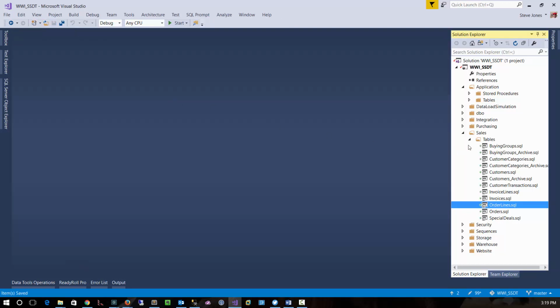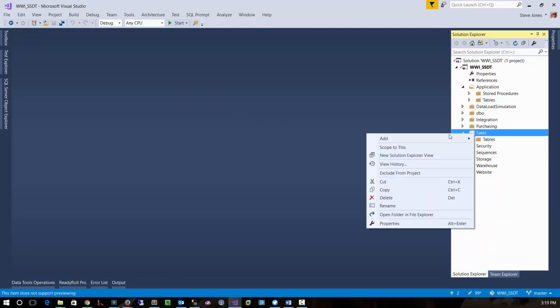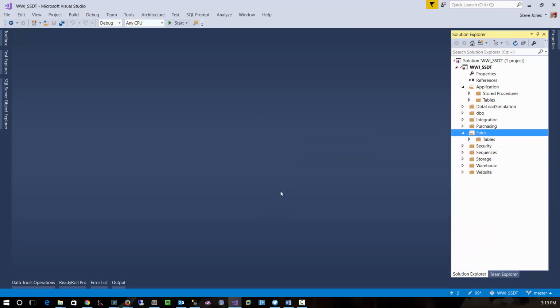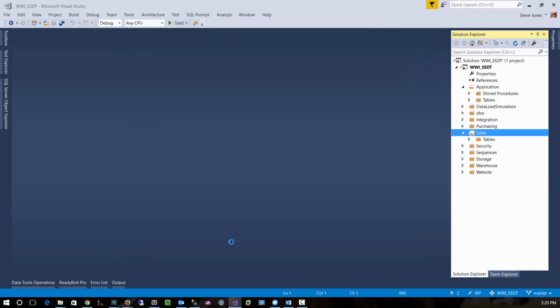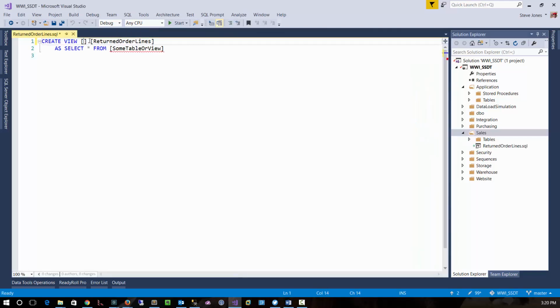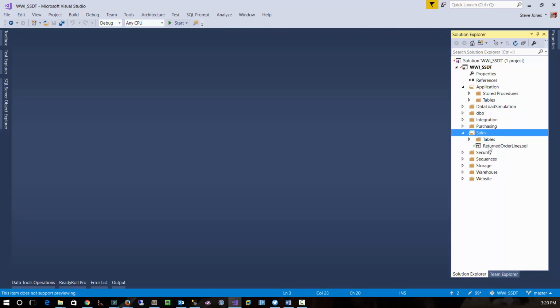and close it. Now I want to add a view actually to this same schema. So I want to add a view, and I want to call this the returned order lines view. And I'm going to put this not in DBO, but I'm going to put this in sales. And we're going to say where, and we want to change this from order lines, where is return equals 1. So that's a very quick view, and I'll save that, and I've got this view here.